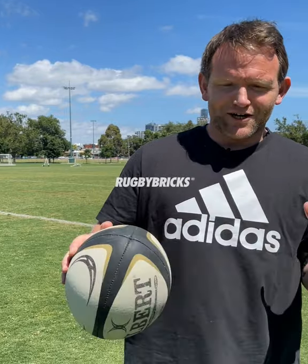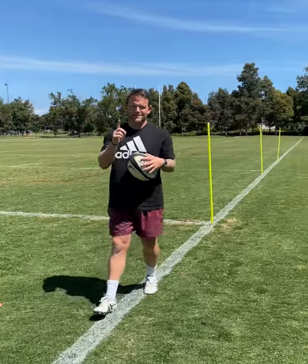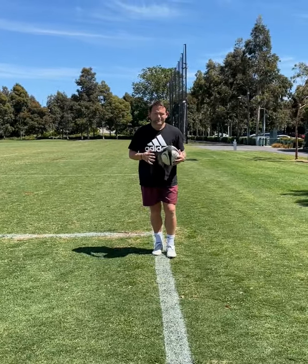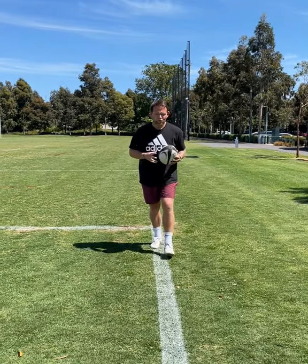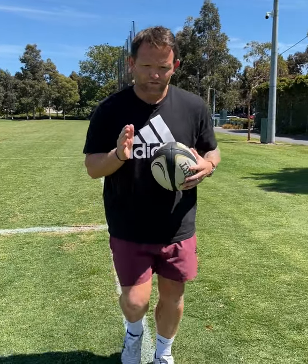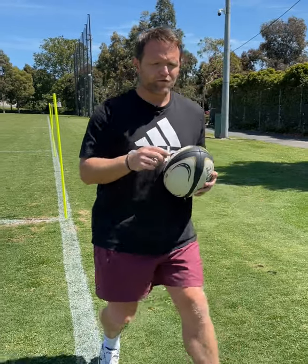So before we start jump-stepping around like Sean Johnston or Roger Tuivasa-Sheck, there are some real basic principles when it comes to stepping. We're going to start off with just the one step, so making one good hard step. If you're defending me, we're coming towards each other, I've caught the ball. If I just give you one hard step and don't shift you before it, all I'm doing is stepping off this line. Easy to read, you've only got to make one movement.